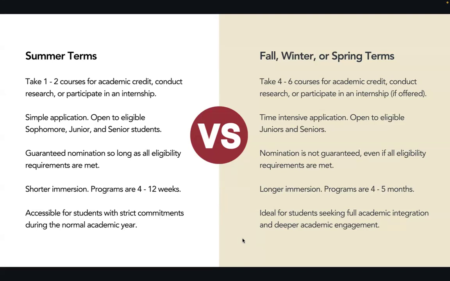When it comes to fall, winter, or spring terms, it's kind of exactly what it sounds like, right? Just like here at SCU, you would be taking classes, you'd be getting involved in campus life. And so that's the same during those terms. Typically, students are taking 5 courses on a study abroad program, especially in the fall term, which is when most of our juniors and seniors go abroad.